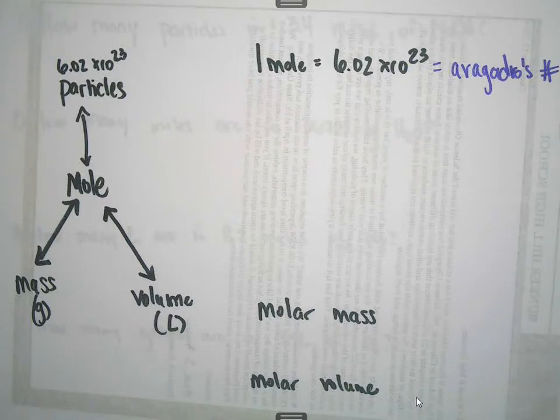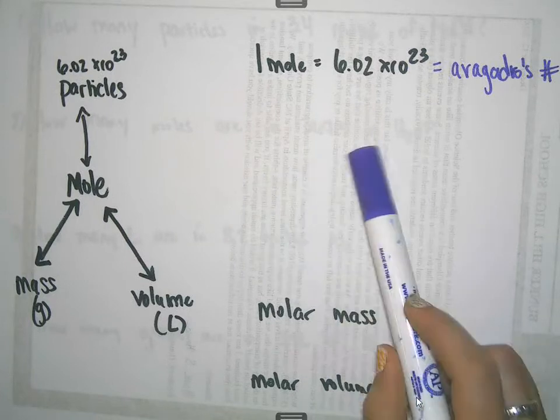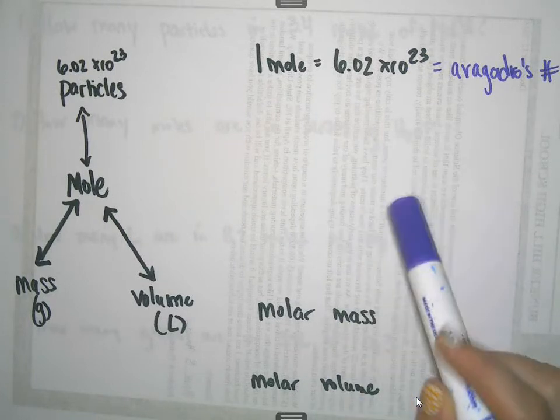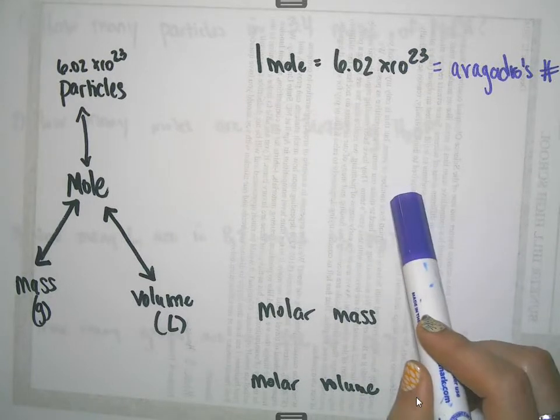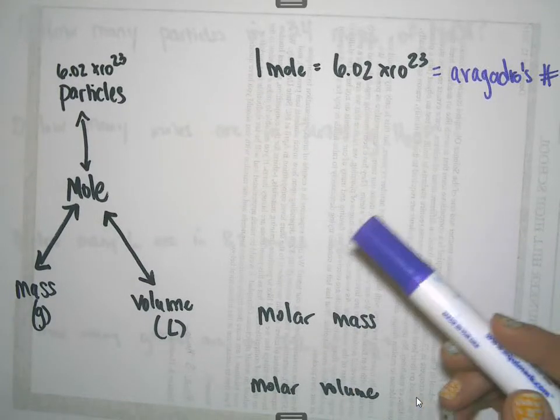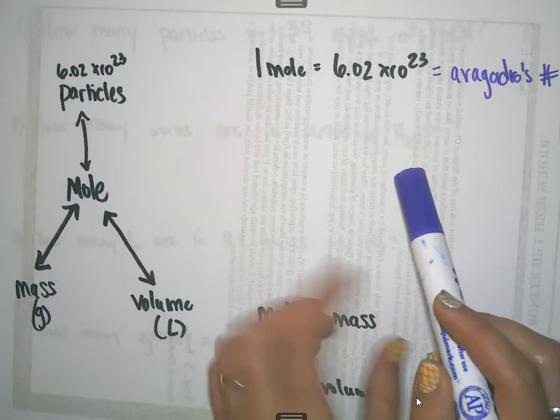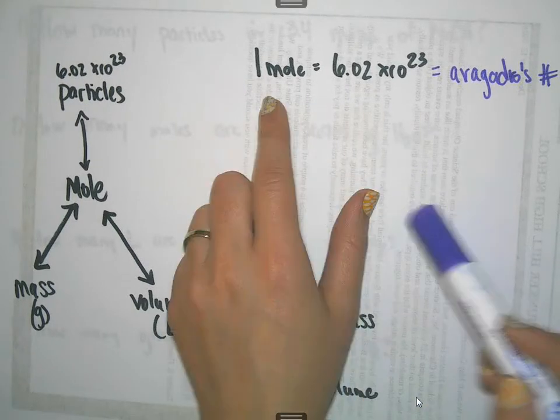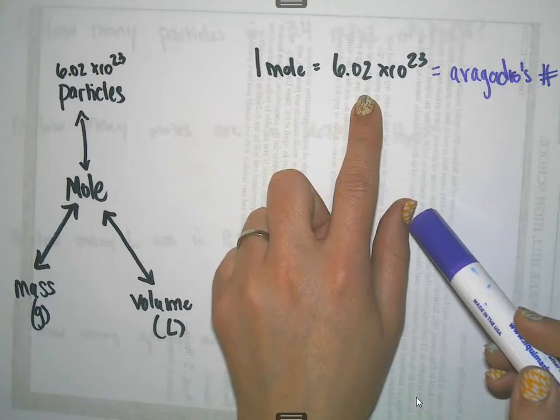This video explains mole conversions. Moles are really useful in chemistry because they help us measure very large amounts of very tiny things. If you have a mole, it's kind of like having a dozen of something. A mole stands for a number. A dozen stands for 12. Mole stands for 6.02 times 10 to the 23rd.